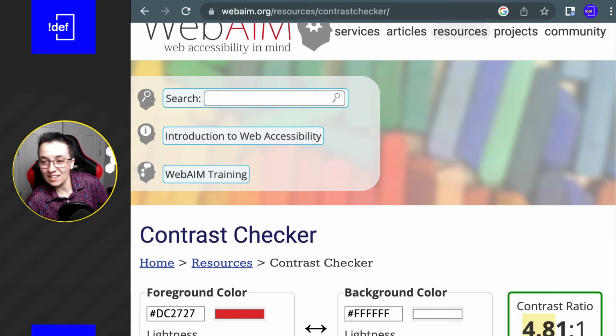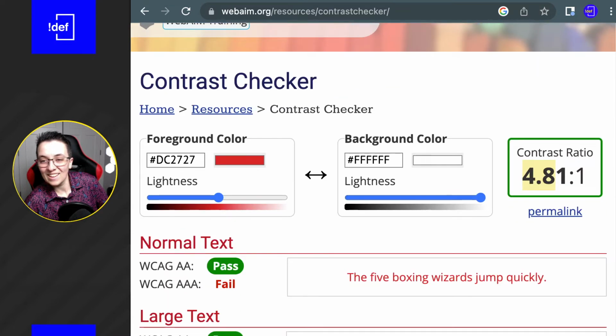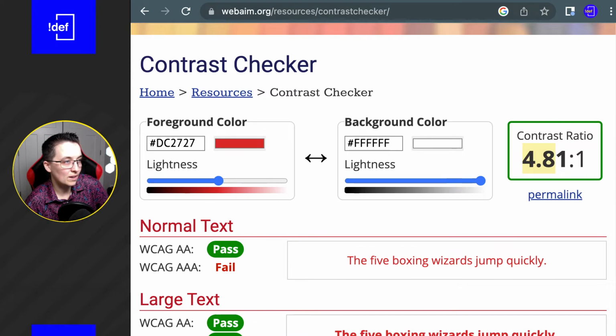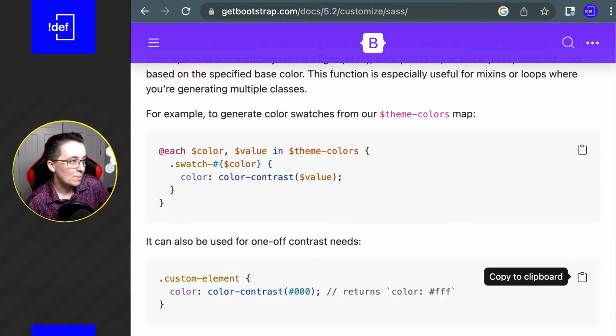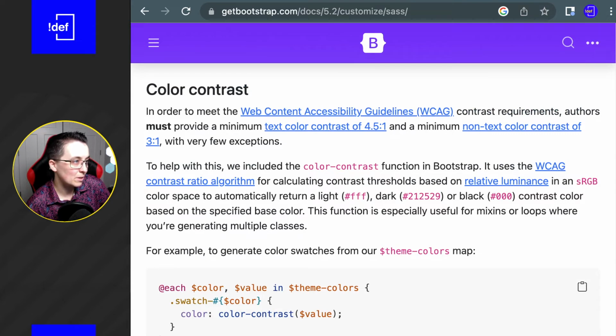And I know that, oh, sorry. All right. So I've popped in our red color, and the text was white. That's what it chose, and it is passing. It should be above 4.5 for the most lenient accessibility guidelines. It is failing one of these, but for the most part, it lives up to the promise, which was basically, as I understand it, that color must have a minimum contrast of 4.5 to 1. And it seems to be doing that.